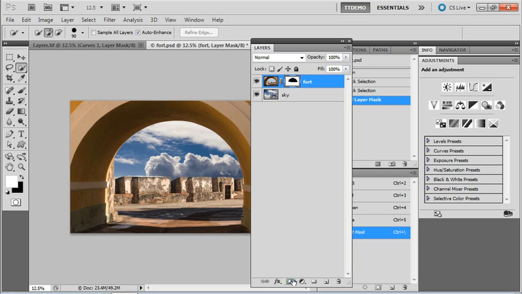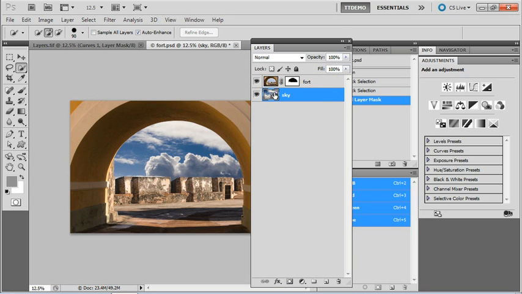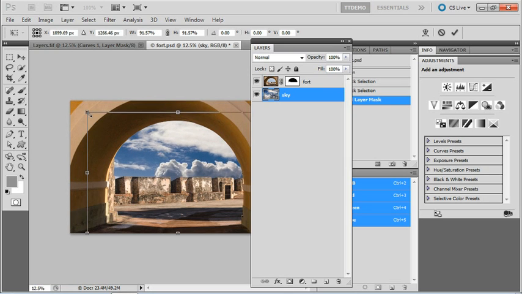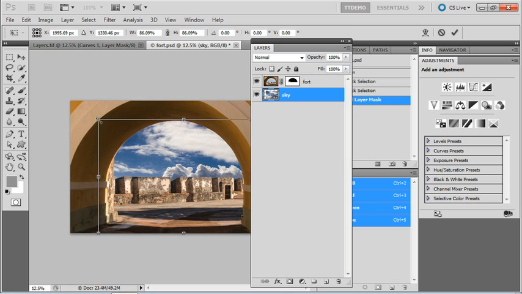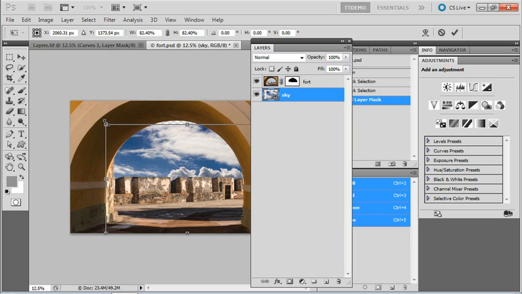Let's add a couple of little tweaks here to make this effect a little more believable. I'm going to select my sky layer here, and I'm going to call up the Free Transform tool with Control T on Windows. That would be Command T on a Mac. And those clouds look a little big for this image, so I'm going to grab up here in the top left corner, hold down the Shift key to constrain my scaling. I'm just going to scale this down, but I don't want to skew it. I want to maintain those proportions.